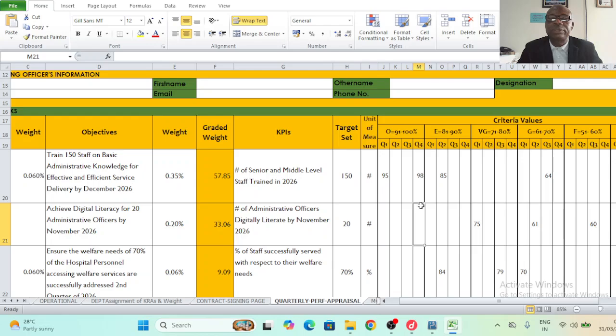I'll put it under quarter 4, let's say 95%. I'll go to the last objective, which is the third objective, which is this one. Let's say I want to score now between 81 to 90. I'll come under quarter 4, come to quarter 4. Then I'll put the score between 81 to 90. Let me say 87.